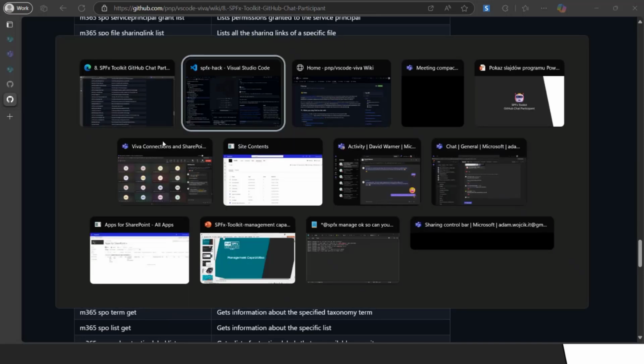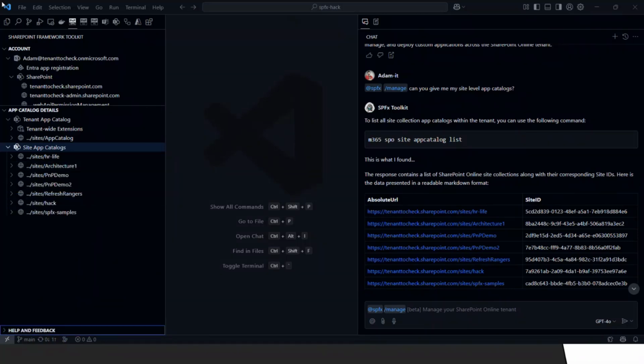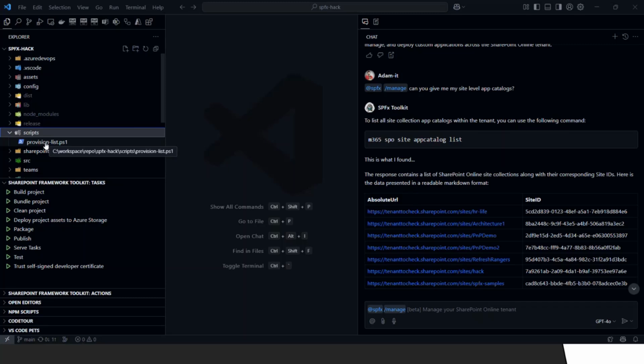Okay, so what are some use cases I would have? I used it actually when I was creating my SharePoint hack. I created a solution that first of all requires a list on my site. So here I had some provision list, and since I started it, then one week later I hit it to continue, I didn't remember if I actually deployed this list. Do I have some items on this? Do I have my web part?